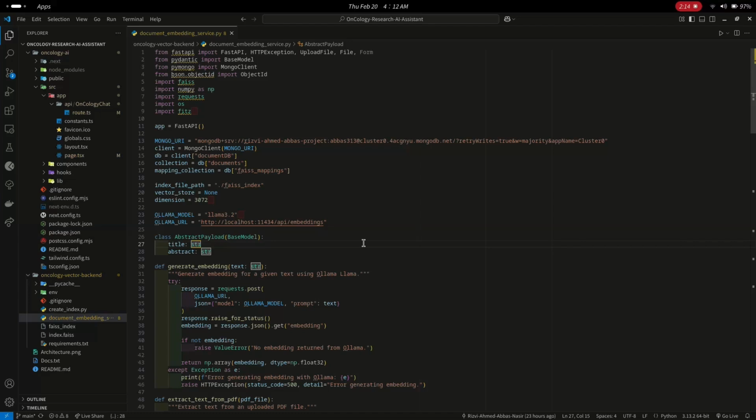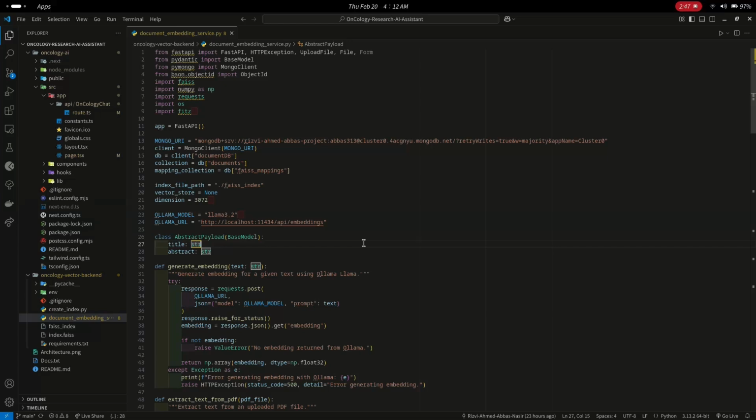So with these embeddings, we can interact with our FAISS vector database as efficiently as possible. Then you might get a question about what is FAISS. It is a lightweight and open source vector database. It is created by Facebook.